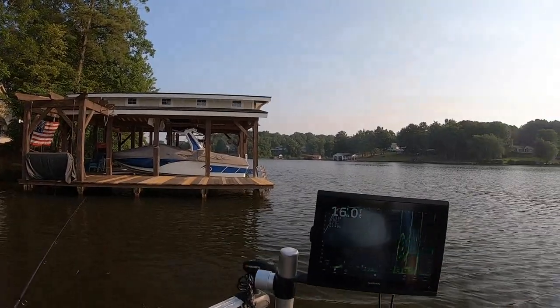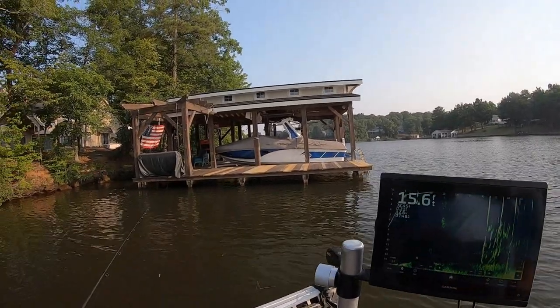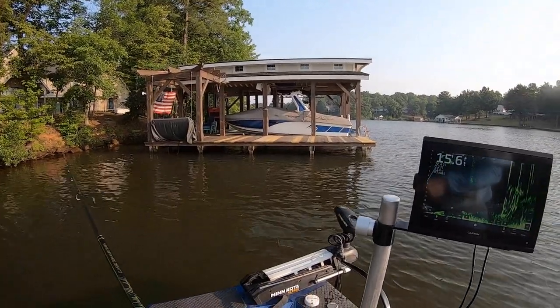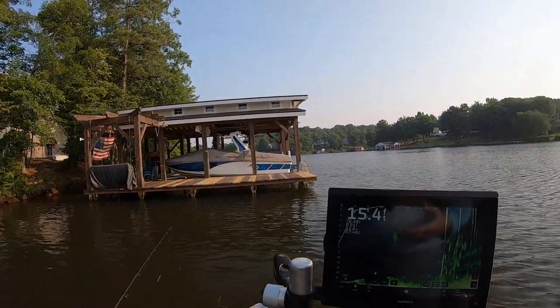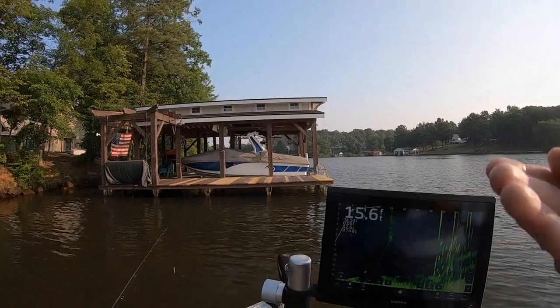The old docks, they didn't do that, okay? If a dock's in shallow water, if it's only in 6 foot of water, usually it doesn't have a brace on it, all right? Now, here's the thing, though. The docks that are in 6 foot are great during the spawn. After the crappie spawn is over and the water gets warmer, the crappie are going to leave that shallow water. And this is what I'm showing you.